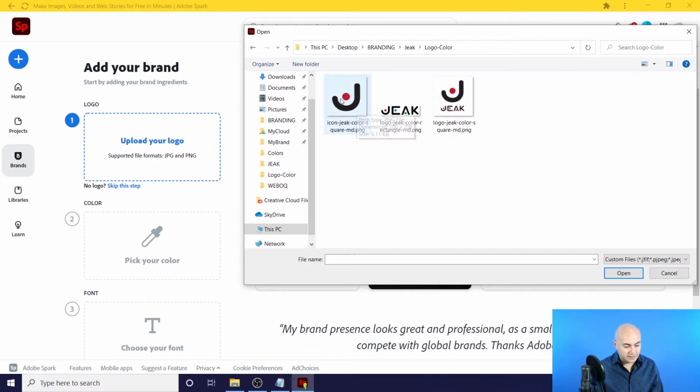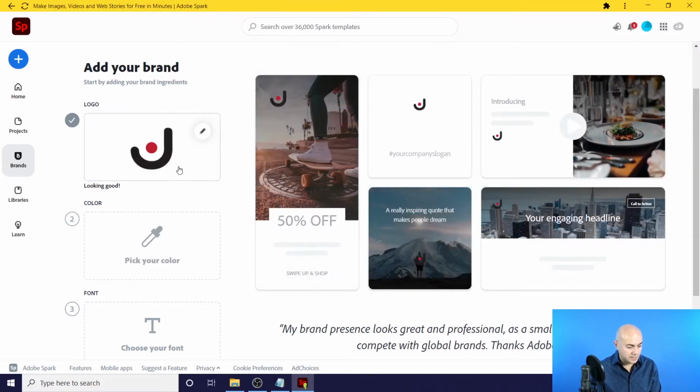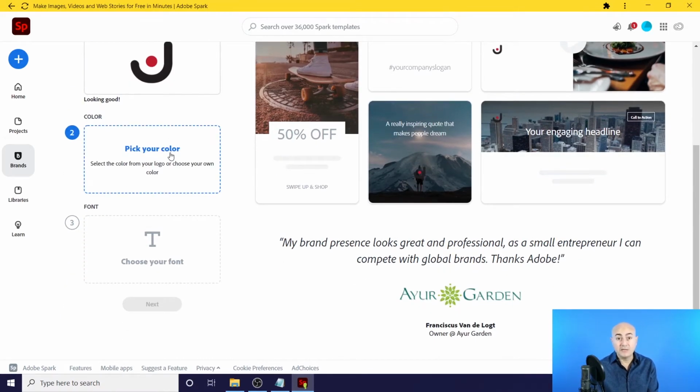I have the icon by itself, I have the icon followed by the Jeak text underneath, and the Jeak text as well. So let me start with this logo. I upload it and I'm done. Notice that at this point I'm not able to upload additional logos, and that's fine because once we are done, it's going to open up more options for us.